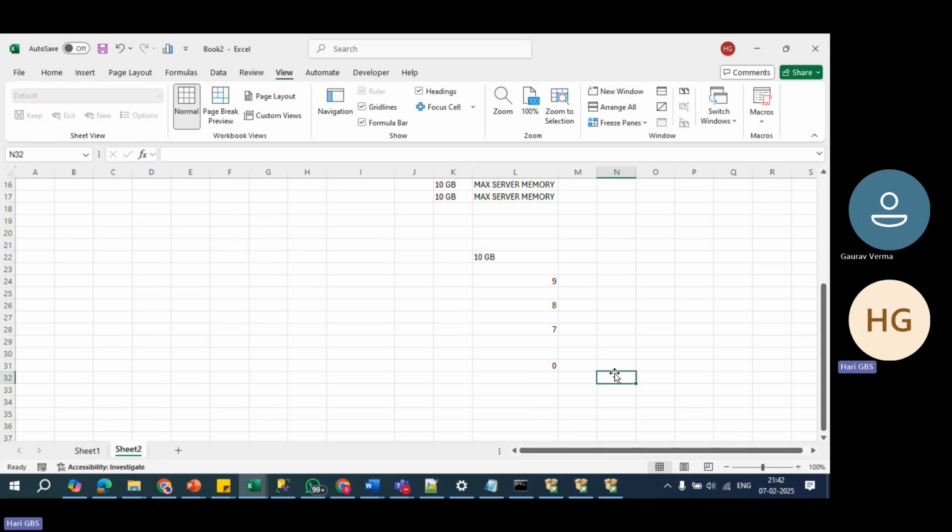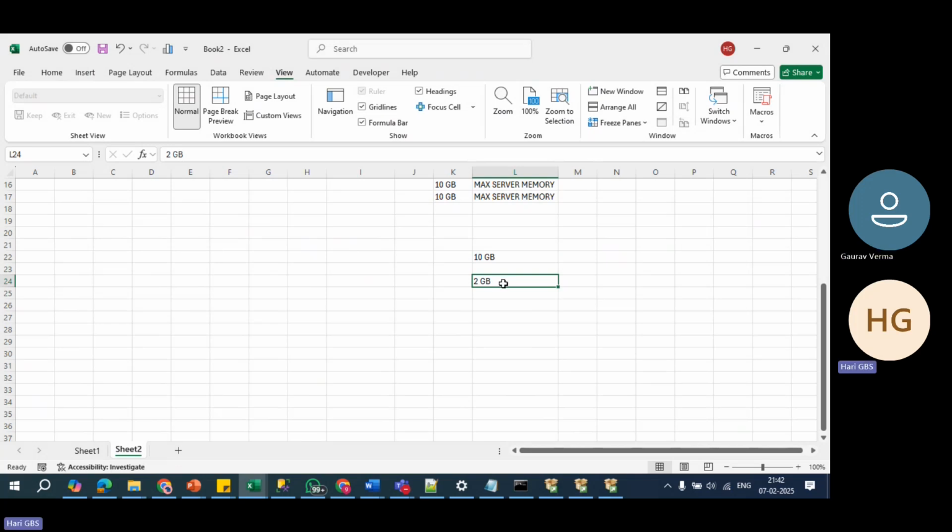Now we can set a minimum requirement up to which SQL Server can withdraw its memory and the value it can retain. For example, if I set 2 GB, it can decrease its usage up to 2 GB. After that, whether it is utilized or not, it can never leave this memory. So it will reserve this 2 GB of memory for SQL Server. That is called min server memory.